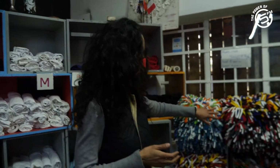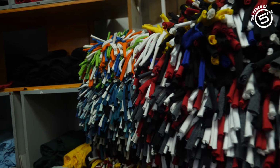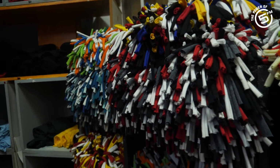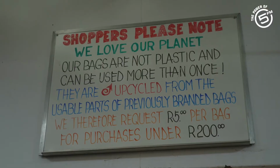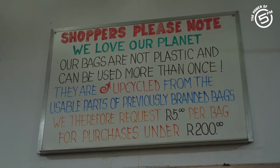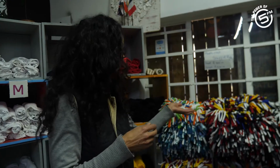And this range over here, which is your snuffle rug, right? If you're a dog lover at any stage, you'll know that this snuffle rug is created firstly from off-cut material. We have thousands of t-shirts that we not only de-brand and sanitize for corporates, but cut up and use every little scrap piece. And so one of the products is the snuffle rug.